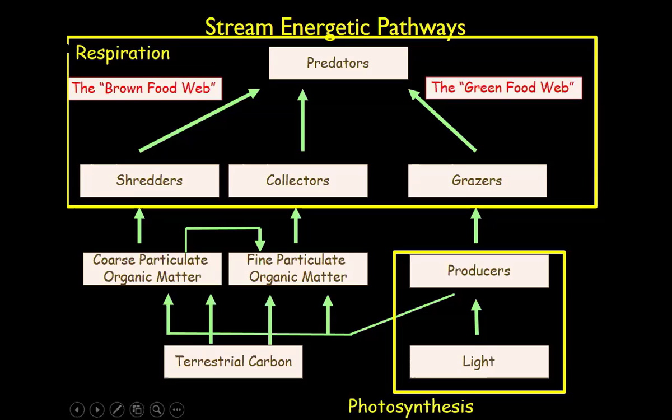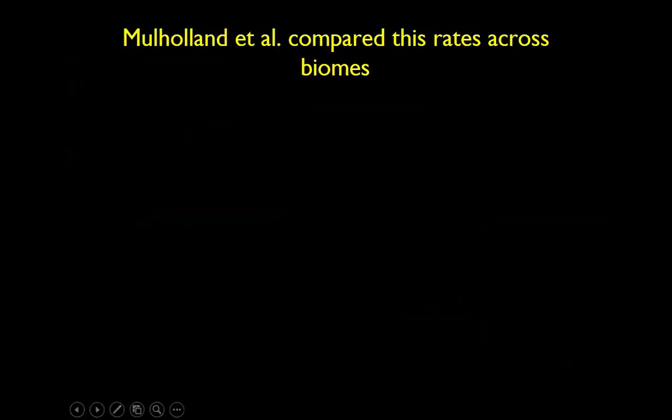And I don't want to give away what the paper talks about, but you just think about which of these happens more in streams, depending on where we are in the river continuum. So that's essentially what Mulholland et al. did, and they looked at it similarly to the Peterson et al. paper, across different biomes in different parts of the Americas.